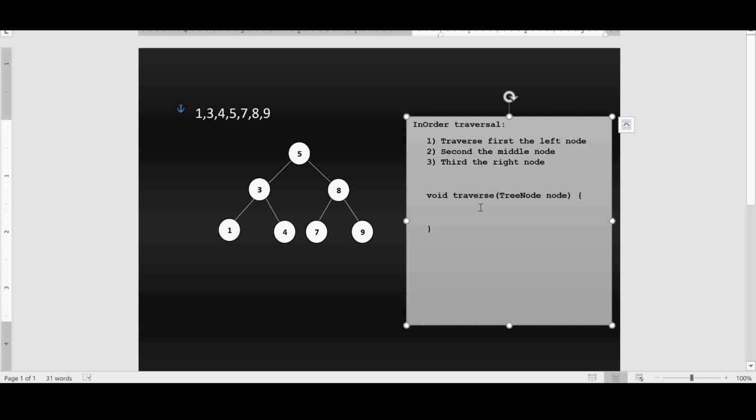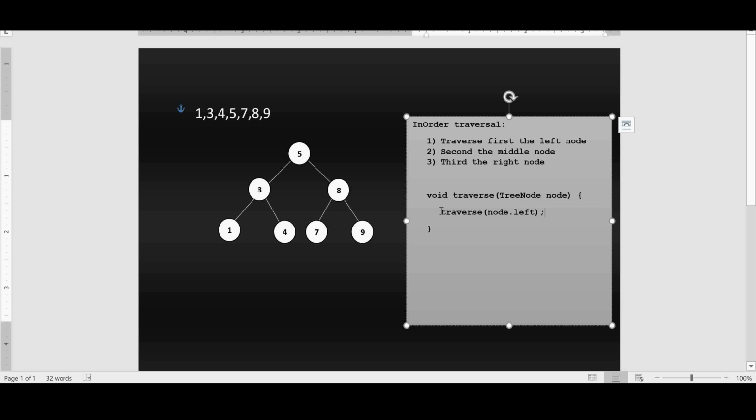So what it means is, given the root, the current element, we first have to traverse node dot left. So I'm doing a recursive call on node dot left. From 5 I come to 3. Now again from 3 I will check whether there is a node dot left and again traverse left.